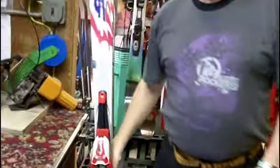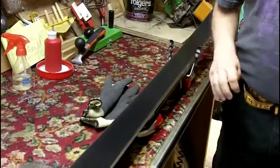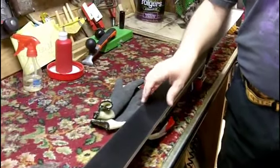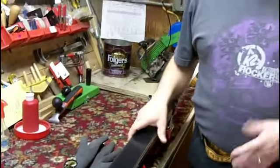So, I've already prepped the base. So it's dialed in. Edges, I go through and polish basically with diamond stones. I go up to about a 1600 grit. So they're just like their chrome metal. Sharp, smooth is the big thing. After that, so tonight, a little later on, I go to the magic box.